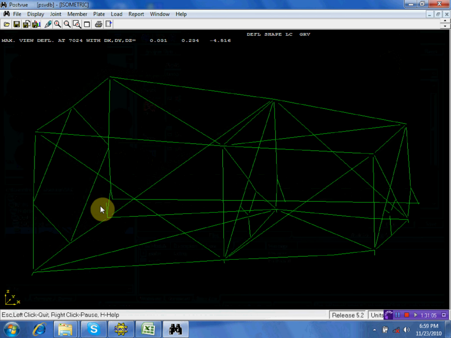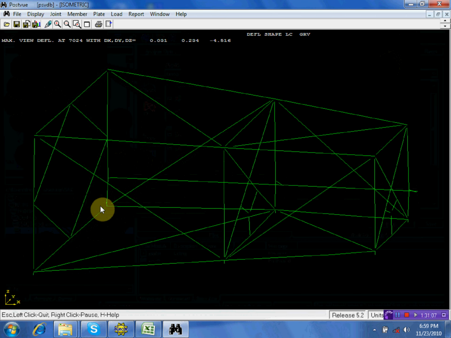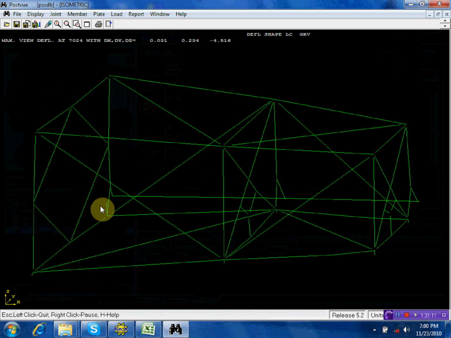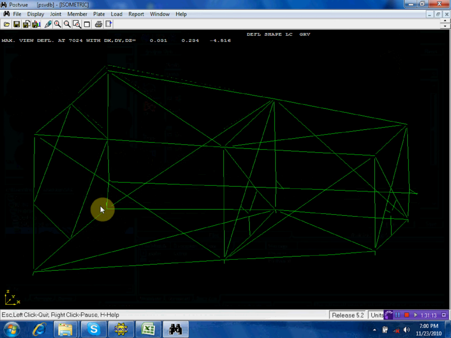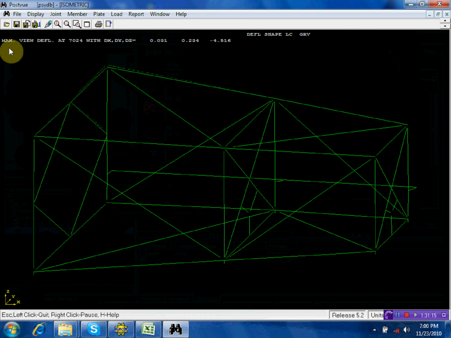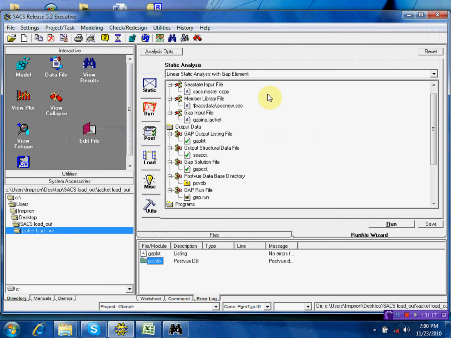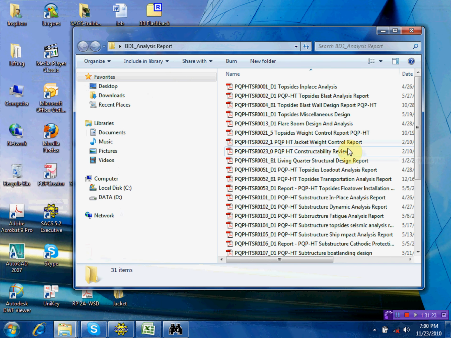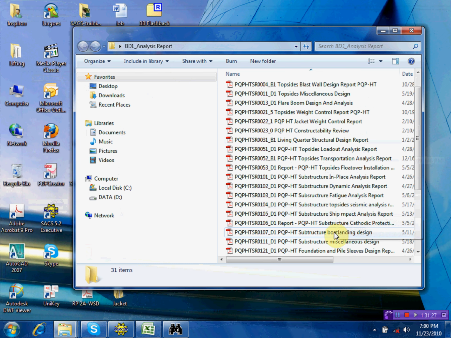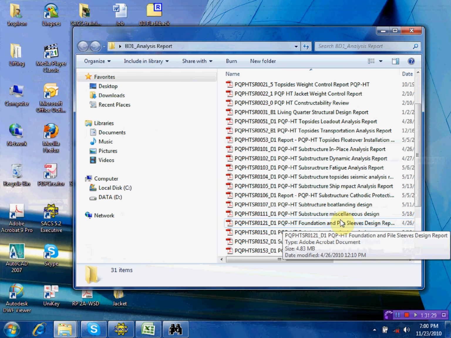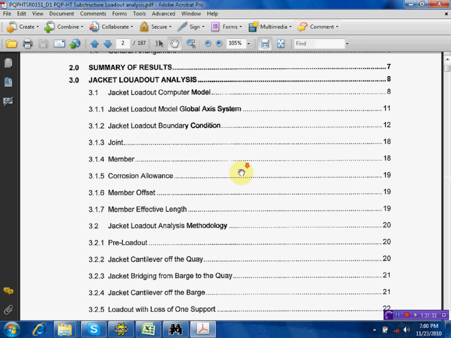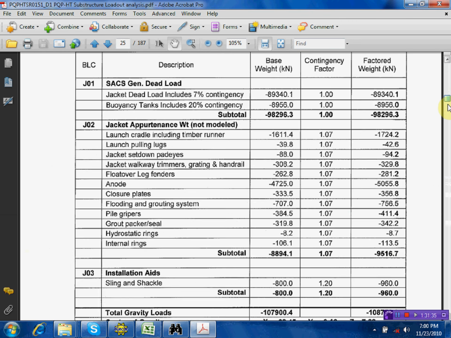I have a sample here. So this one. This is the Bindong project. See? The support is on the hard points on the launch truss.